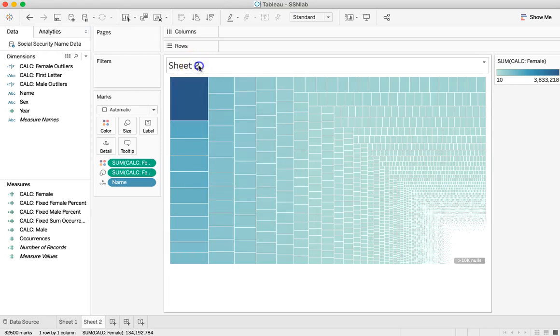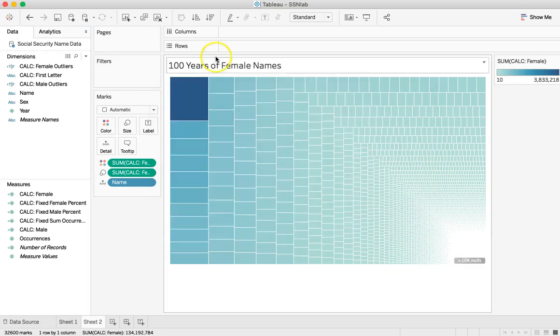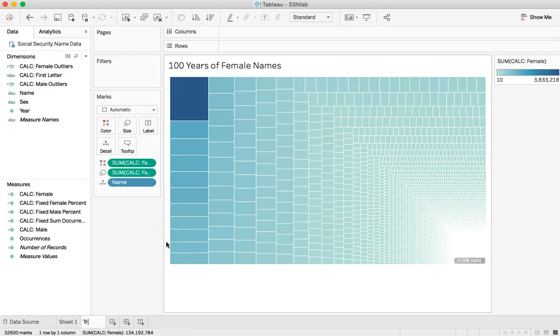Next thing I'm going to have you do is change the legend title. I'm just going to call it 100 Years of Female Names. And then come down here and change the name of the sheet, and I'm going to call it Tree Map.